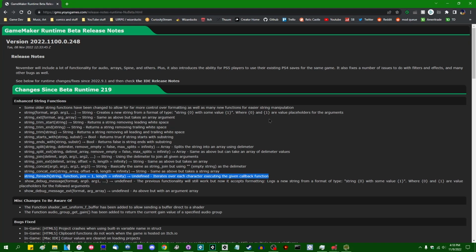And personally, I actually don't think that's very useful at all when it comes to strings, because how often do you need to do that? But I suppose if you do need to do something like that, it is faster to have GameMaker do that than to iterate over it yourself, because iterating over every character in a string can be surprisingly slow, thanks to the way that Unicode strings are stored internally.